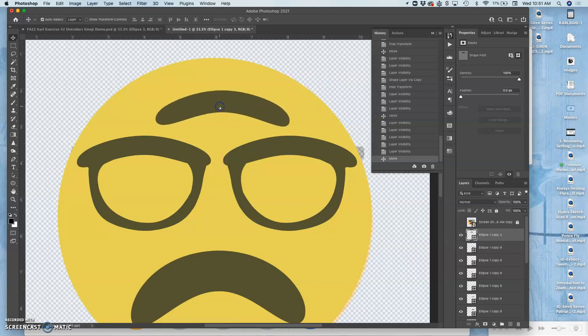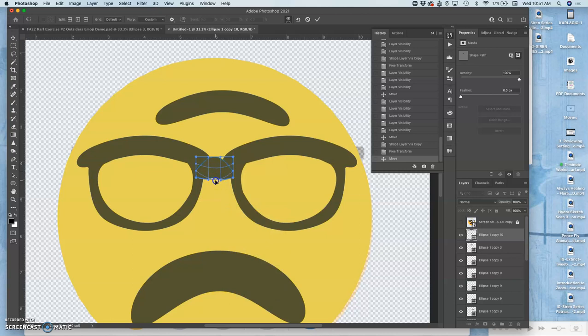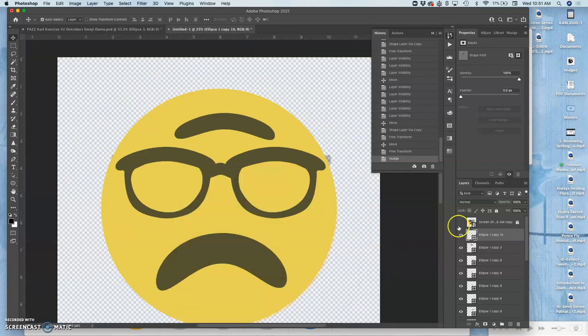Now, what can I use this for? I'll make another duplicate of it, because it will be helpful, the little sausage shape. And I'm going to use it as the connector between the glasses. Command T, hold down shift, and just squeeze it. I'll hold down shift and option to squeeze it from the middle if I want to warp it. I can do that and get a little bridge and maybe shift it with the move tool, just using the arrow keys to center it. All right, so that's what I've got so far.